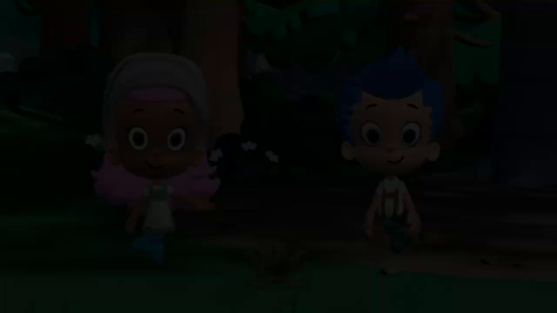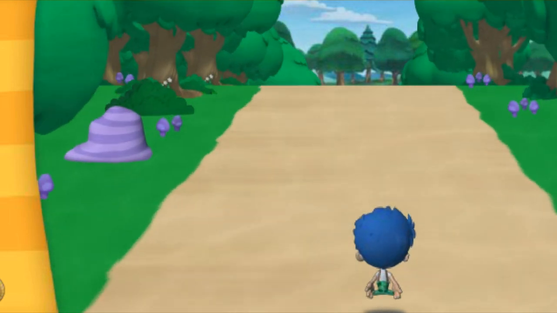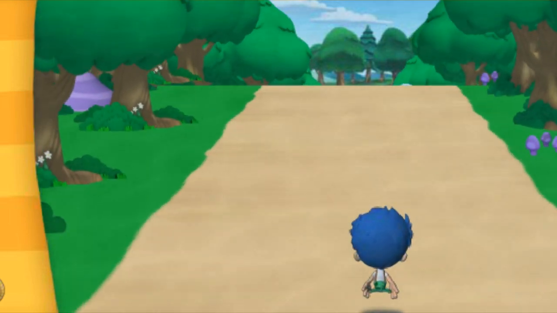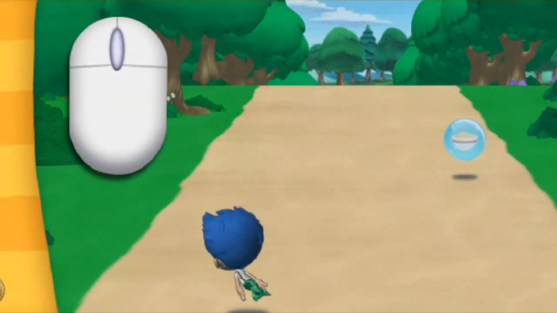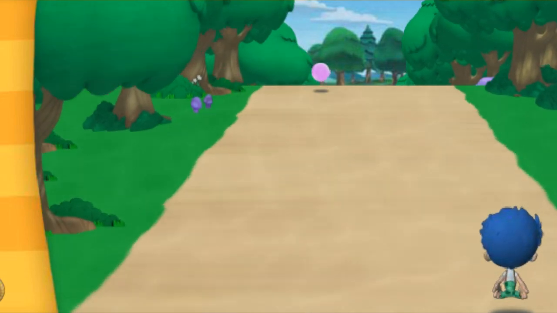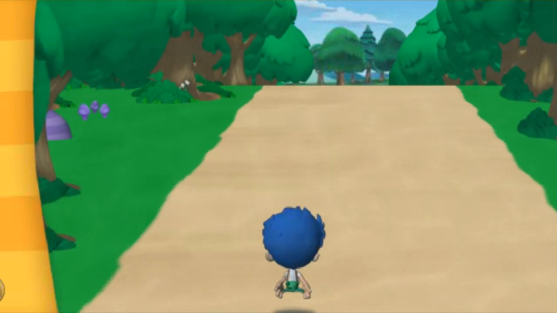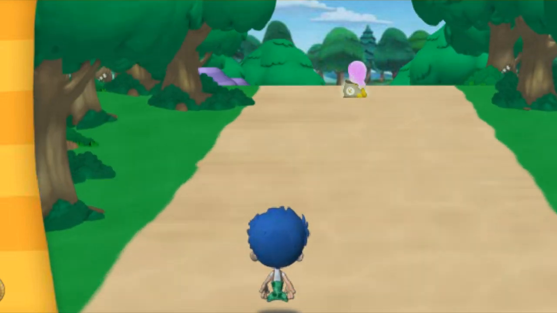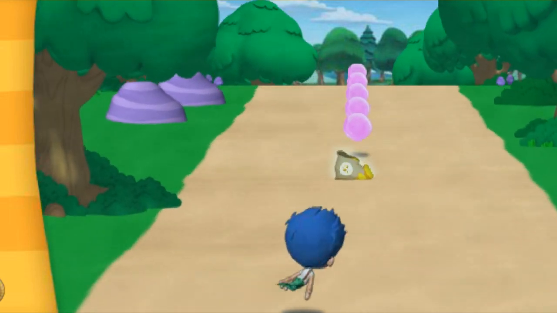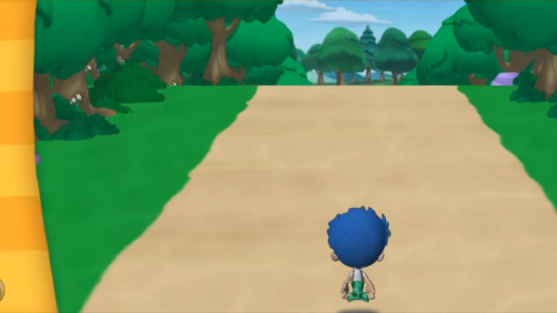Let's get going. We need your help to collect the enchanted ingredients for the magic potion. To help me swim over to one, move the mouse back and forth, like this. Remember, we'll also need to collect as many pink bubbles as we can. To help me zoom down the path and collect pink bubbles really fast, swim over to the bags of enchanted pixie dust.